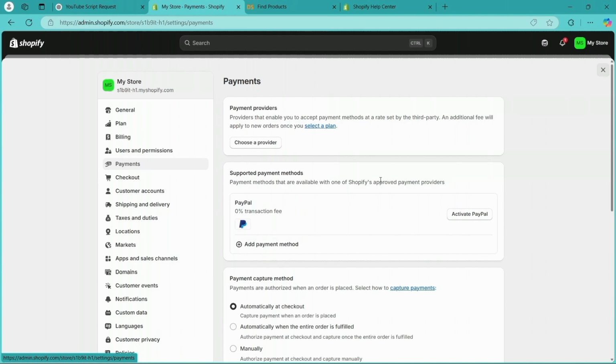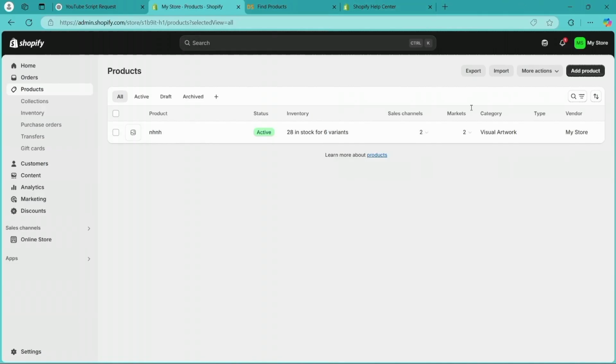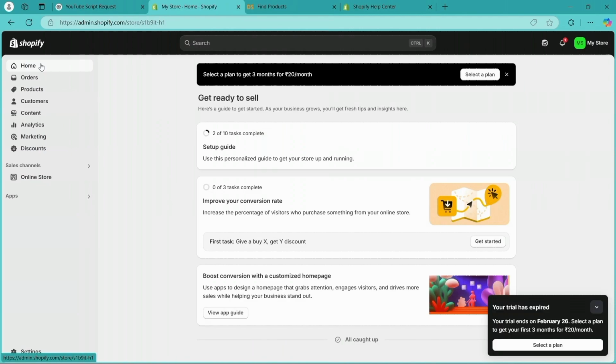Now, another way to fix this problem is opening a new Shopify store if needed. So, if your appeal is denied, you may need to start fresh. Use new credentials and comply with Shopify's policies to avoid future termination. Simply navigate to a new tab, type in open a new Shopify store, then proceed with opening a new store if none of the above steps work. So, always follow Shopify terms of service to prevent termination in the future.